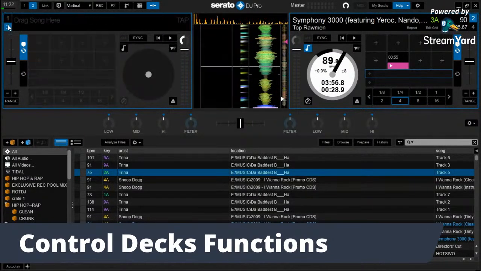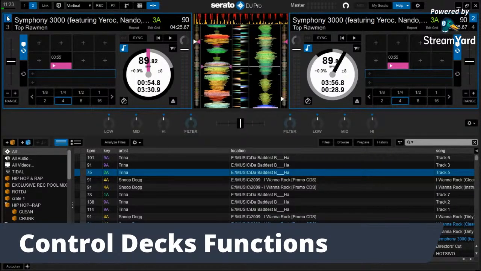You can have four actually playing at the same time, but in real time, you can't control them all at once unless you have four CDJs or four turntables or four controllers. You have independent controllers in order to do that. But if you're using an all-in-one controller, you would have to toggle back and forth. And that's what this does right here.